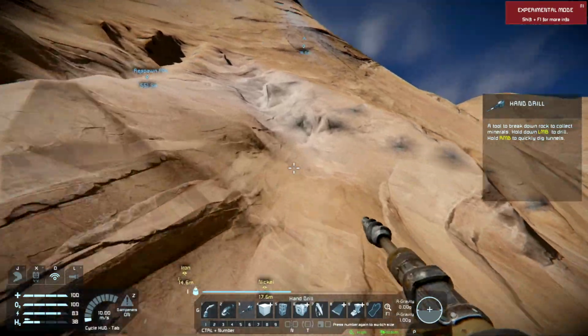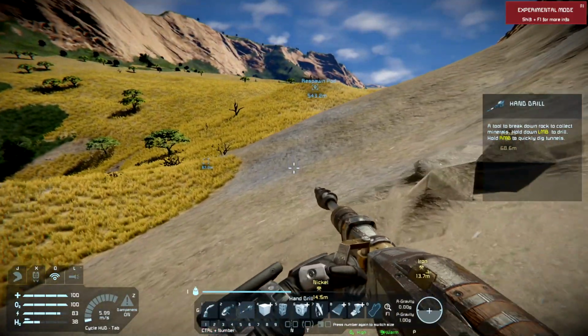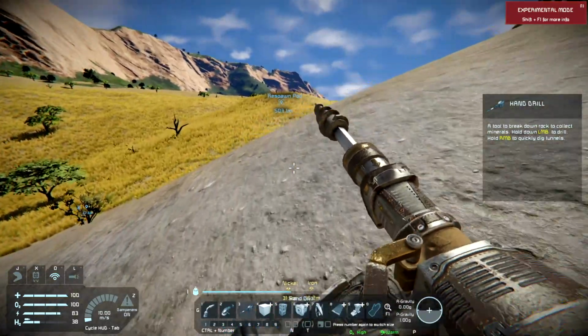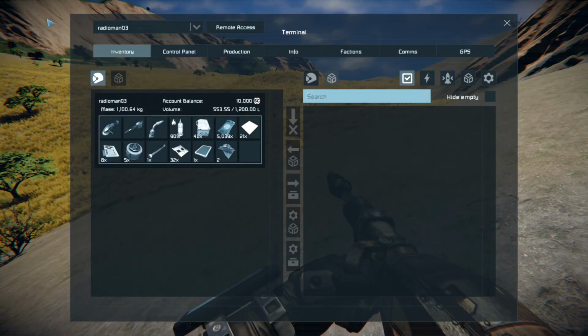What is this? Is this anything up here, this oddly colored rock? No, it's not. Okay. Okay, well, we've got iron. I did not mark this right. I didn't mark this right. I don't think I did.